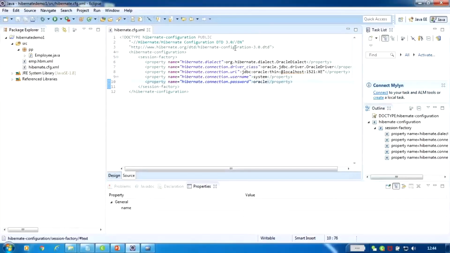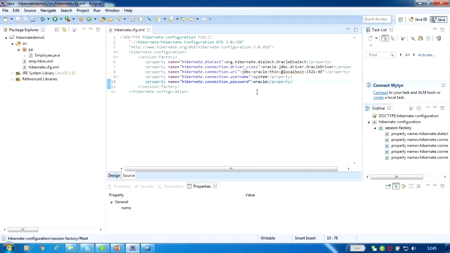Right. So these are the things, right? So these are called configuration parameters. We need these parameters to connect with the database with the help of the dialect. Already you know, right?